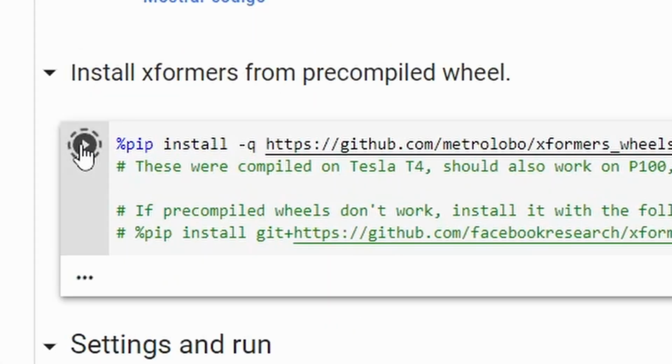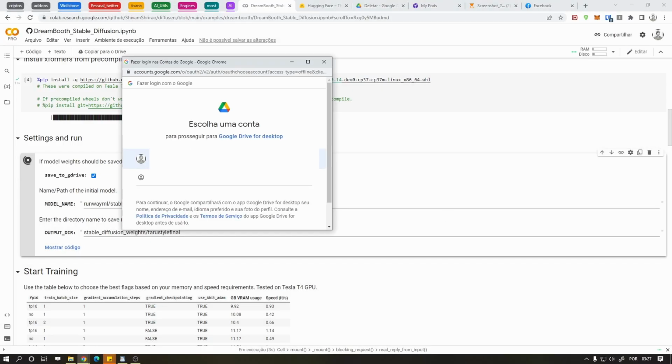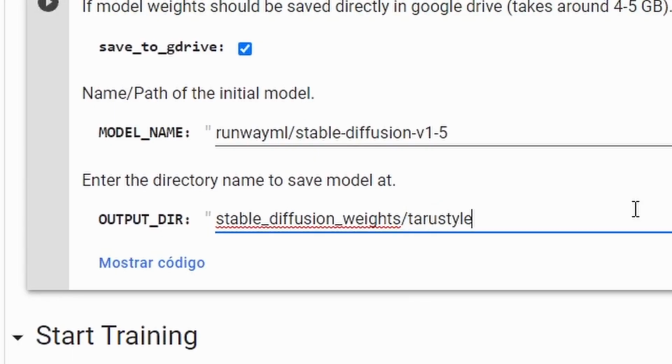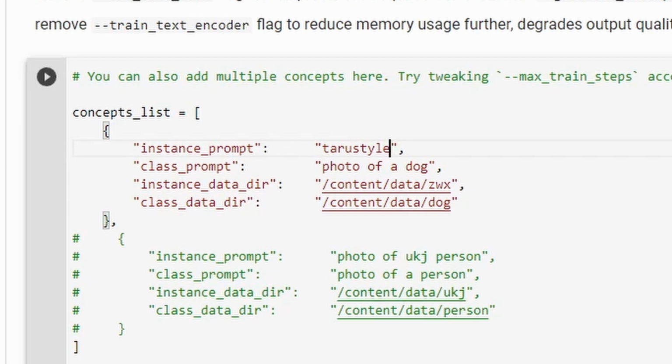Now this other button, now choose save to Google Drive, you need a free account, click here, then allow Colab to use your Google Drive. Change the output here to the place where the stuff will go on the Google Drive. Change the instance prompt to the name of the style you're creating, Taru Style Final in my case, but you can give any name. Change the class prompt to the name of something that relates to your style, like drawing, painting, art, or whatever. I used character design with an underline to separate the words. Change the instance data dir to something like Taru underline dir, and change the class data dir to something that represents what the class data is.